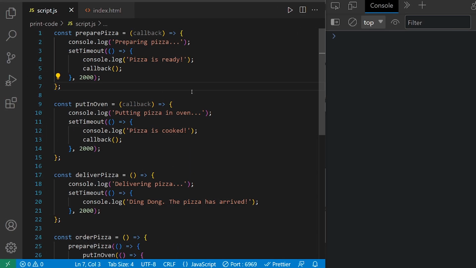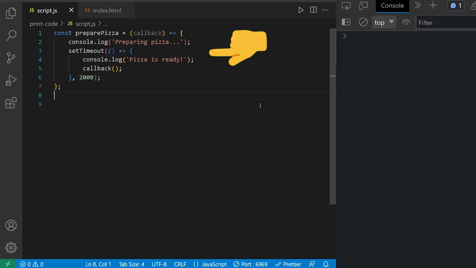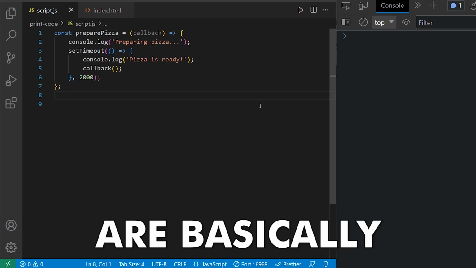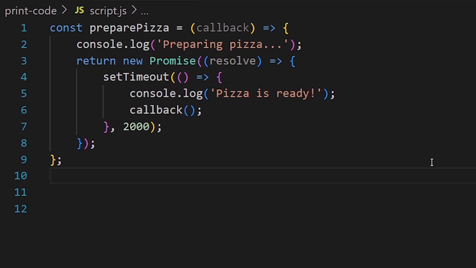The first conversion that is going to be made is going to be basically the first function, since all of the functions, except the last one, are basically the same. If you want to work with promises in a function, you usually want to return a promise object. And with that promise object, you usually want to put inside everything. In this case, you can either put everything inside of it, or if you want to make something instant, you can leave it outside, like we've just done here.